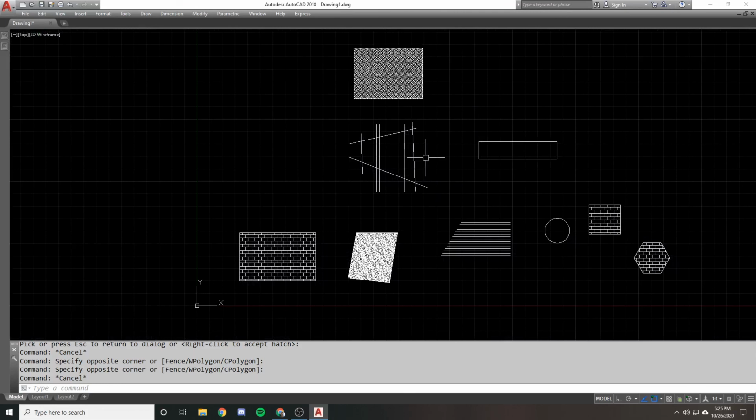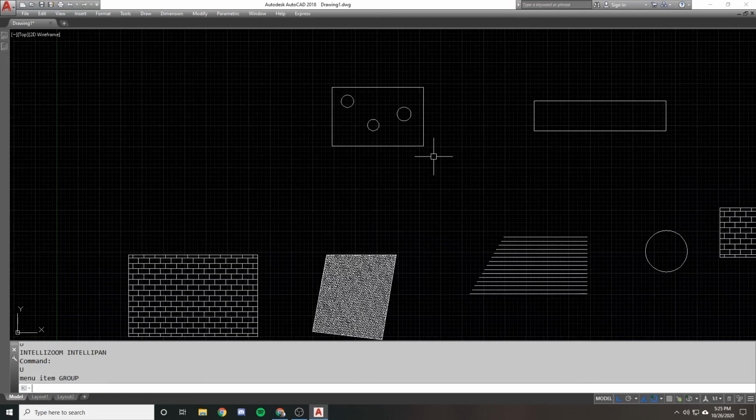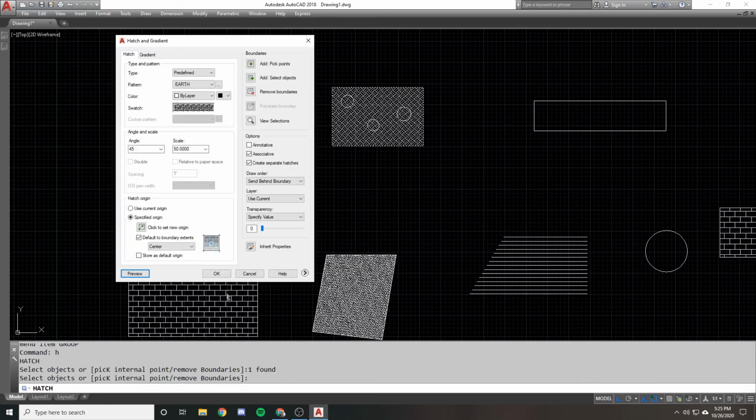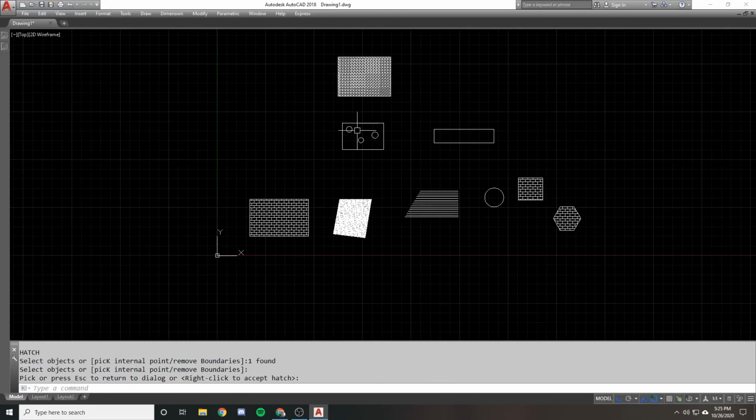So just one of those things to keep in mind, because in that same example with those objects completely inside, if I were to do select objects, it's going to ignore them completely. So that's the preferred method, unless you need one of these objects to have the hatch put around it. So okay, I think we're good to go on hatches. Hopefully this helped give a real in-depth view of what you can do with hatches and how all the options work.